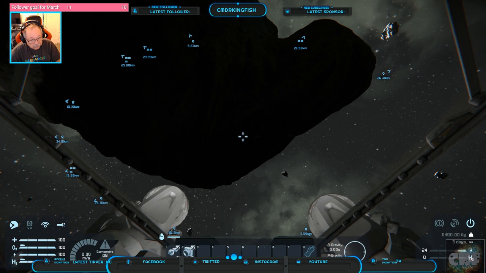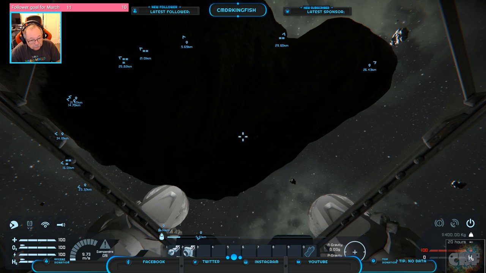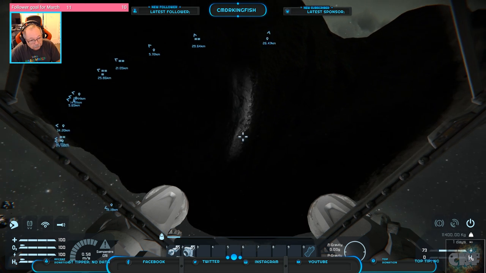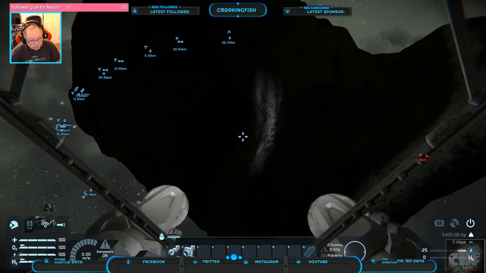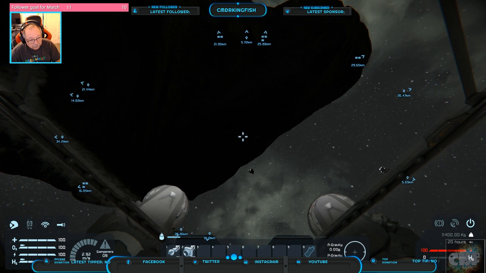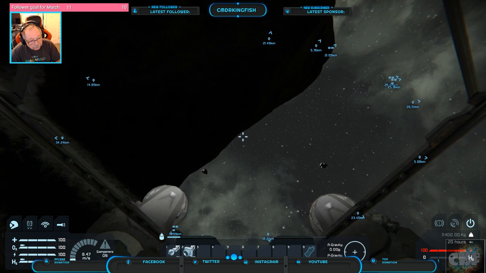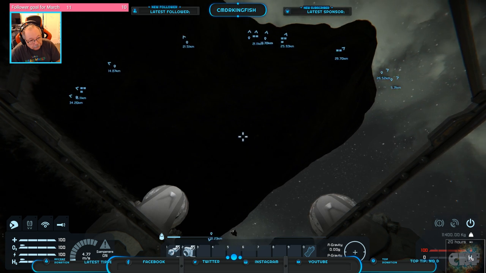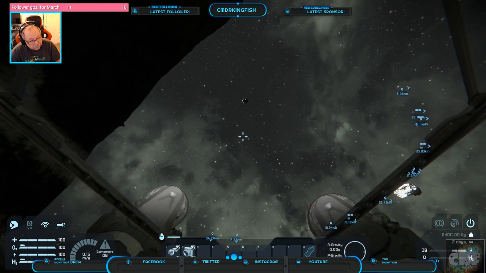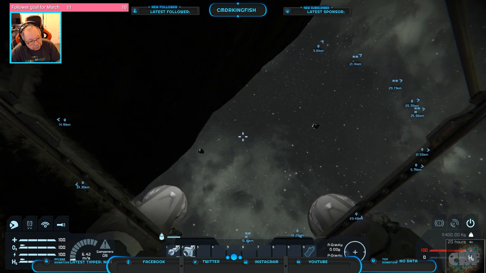All right, let's see if this helps. Well, we're not quite close enough yet, but it should help. Now, let's turn those off. They're not doing much good, just wasting. Let's just kind of keep swinging around. Hopefully it's going to pick up something.